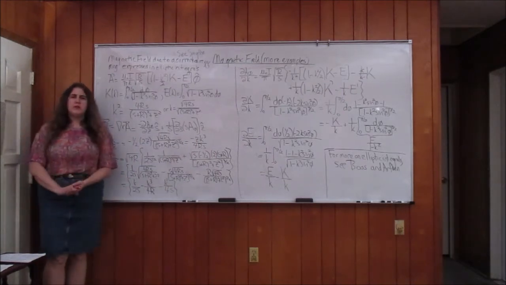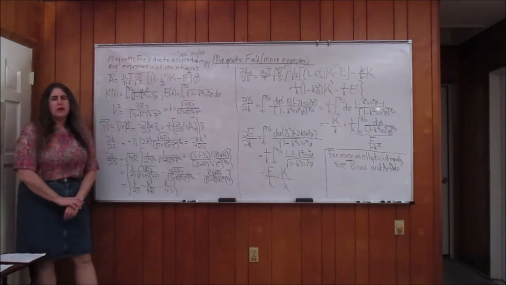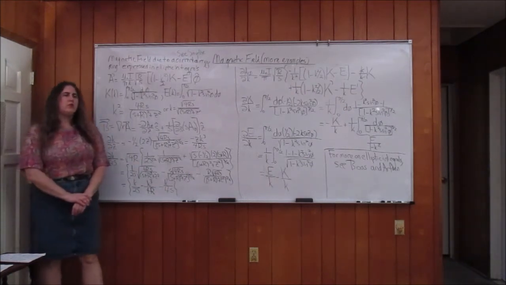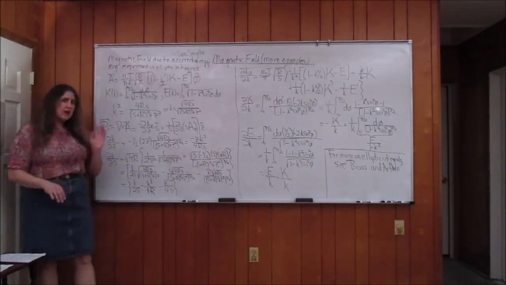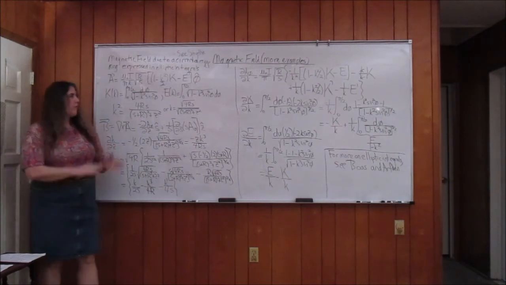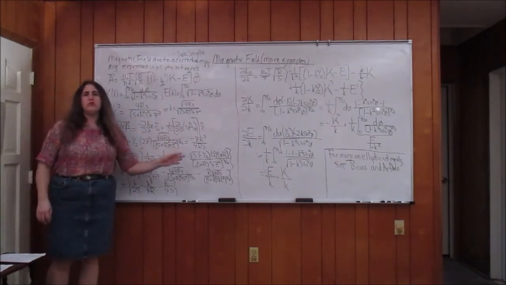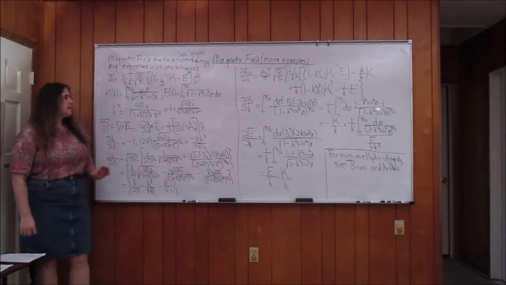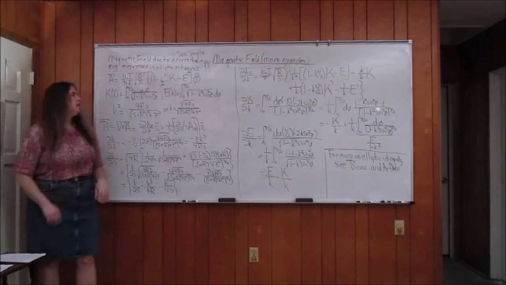Well, we've arrived at the third and final example that I'll be working through today, and that is the magnetic field due to a current carrying ring. And in this case, we are going to determine the magnetic field due to this ring at arbitrary points in space, not just along the z-axis. Now, following a little bit different procedure from before, as you see, I've already written part of the solution on the board, and basically I'll walk through it. I'll give you a few minutes to take it in, and then we'll move on to the next part of the solution.